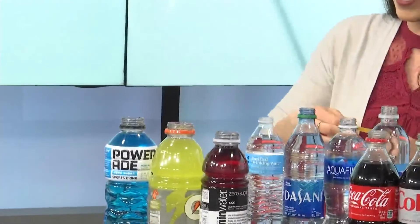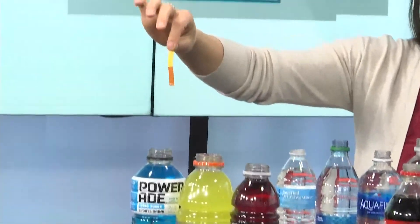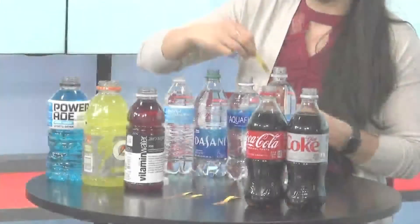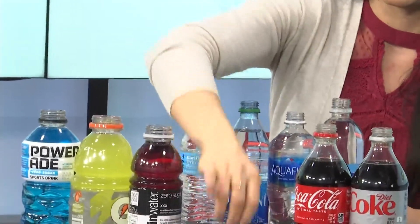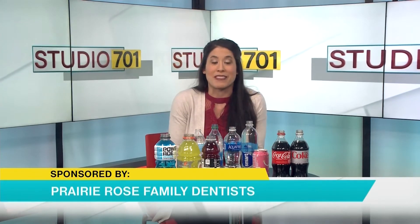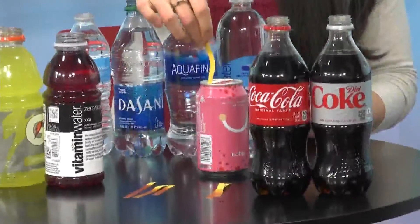Here's our blue Gatorade — this is actually Powerade Zero — and now we're doing the Vitamin Water Zero. That does surprise you a little? It surprised me too when I first read about these. As dentists we know what a soda habit can do to teeth, but a lot of times people are trying to make healthier choices. Choosing a Powerade Zero or a Vitamin Water Zero feels like a healthier choice — it just doesn't mean it comes without consequences completely.